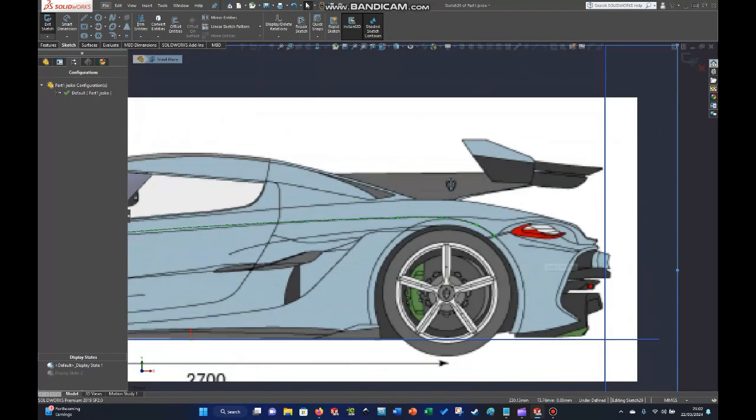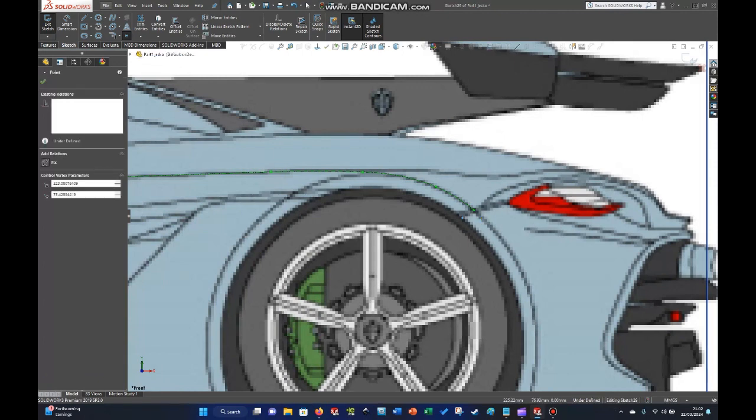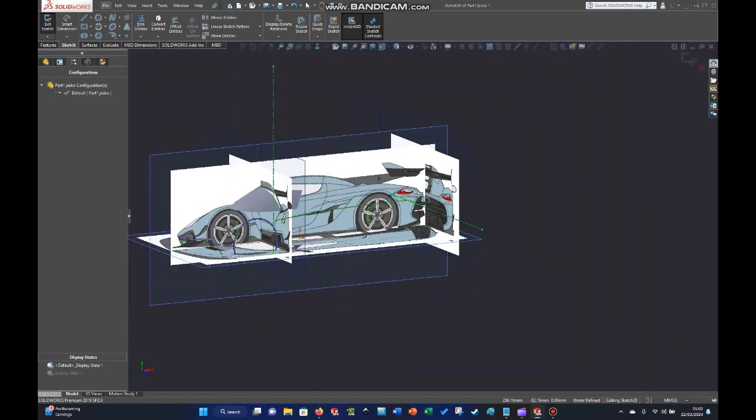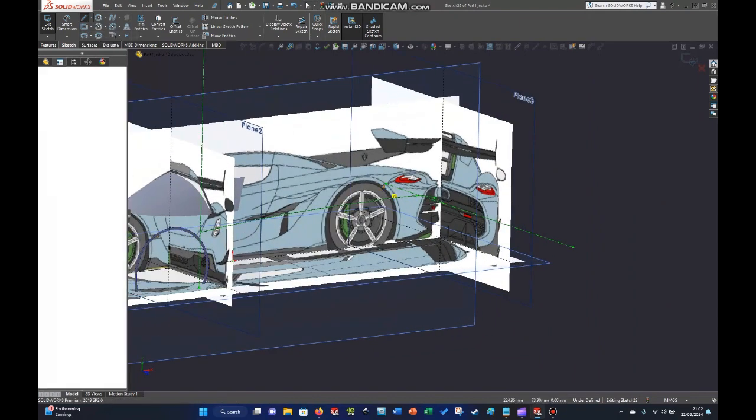And then we're gonna add that point. It's a 2D point. And we're gonna pull out that 3D construction line from that point.